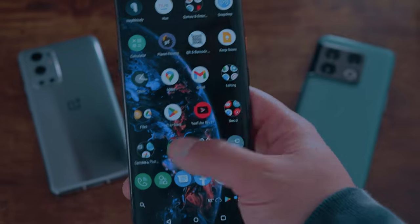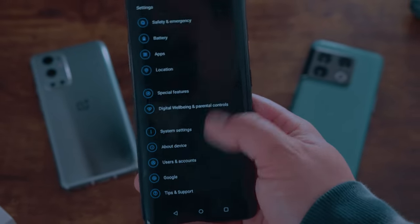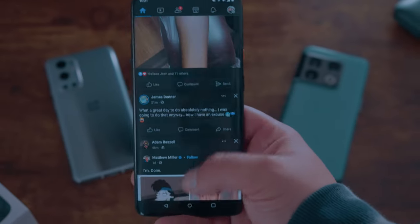With the OnePlus 9 Pro you get slightly better cameras with Hasselblad, and with the OnePlus 10 Pro as well — the ultra-wide is a bit wider. But taking photos from each of these devices and comparing them, it's not that much different. The software helps a lot with dynamic range anyway. I use a mirrorless Sony camera to film my videos, and if I need to take a top-down shot, this phone still serves me well for that because it can still shoot in 4K. So I don't really see why I would need to upgrade.